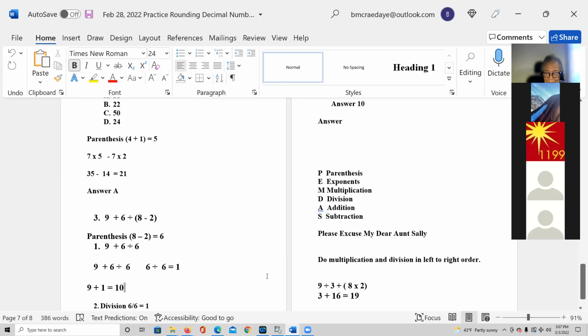Okay. Now, the next thing we were supposed to do, what was it? We're going to look at factors and multiples. What is the difference? You must understand these in order for us to do least common multiple and greatest common factor. You've heard of those, right? Yes, miss. Okay, let's go to factors.